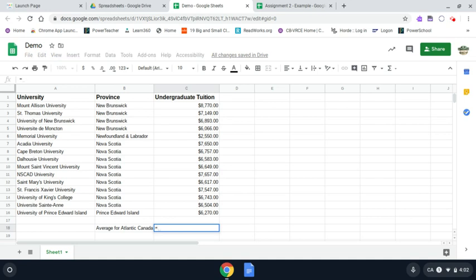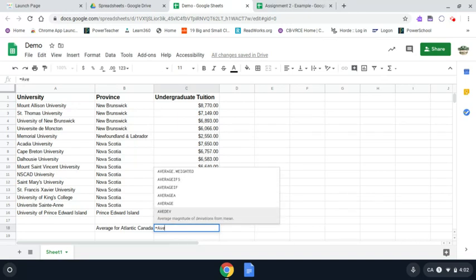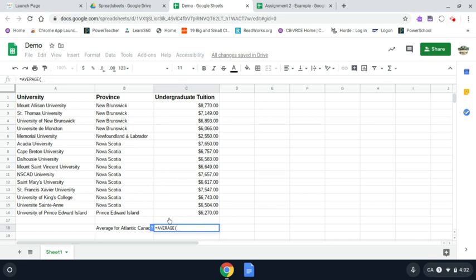Now, once you start to type in the equation, if it's one of their preset equations, it should give you an option of what to put in there, and then you can click on it rather than having to type the whole thing in. So we're going to use the average equation. If I start typing in the word average, a bunch of options will show up, and I want to click on the one that actually says average. That will know that I'm doing that calculation, and then it'll start to fill out part of it for me.